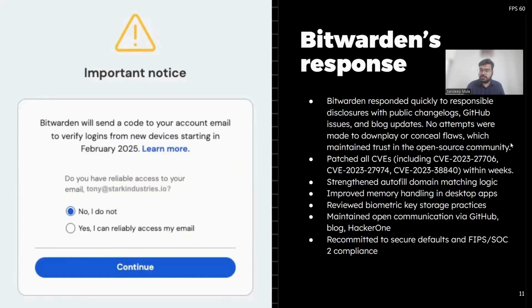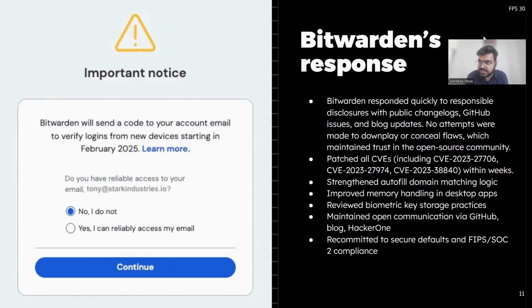So Bitwarden's response to these flaws was actually pretty commendable, because Bitwarden responded very quickly to all these flaws, and they also gave public changelogs on GitHub, and blog updates were given. They didn't make any attempts to downplay or pretend that these flaws are not a big deal.